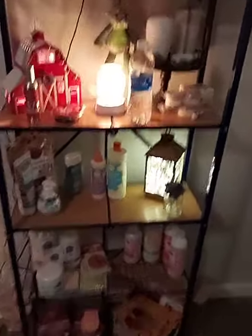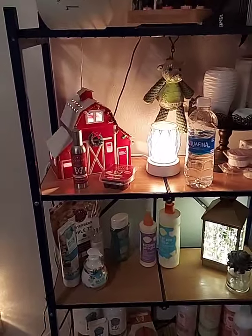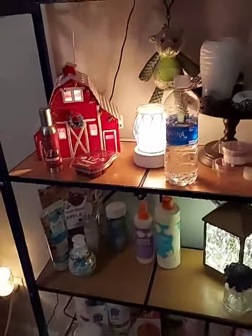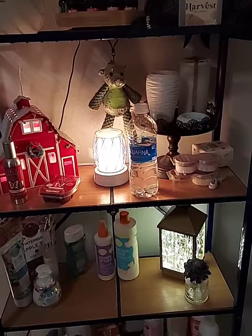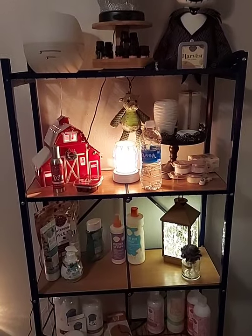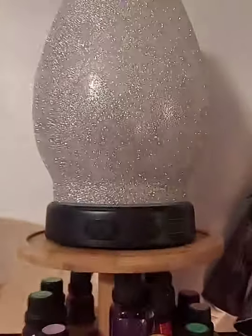I'm going to go through and talk about all the things you see here and then do a demonstration at the end. Most people said they wanted to see a counter clean and dish soap demonstration, so I'll do that at the end. If you want to see laundry I've got laundry back there too. I'm going to start with our diffusers.